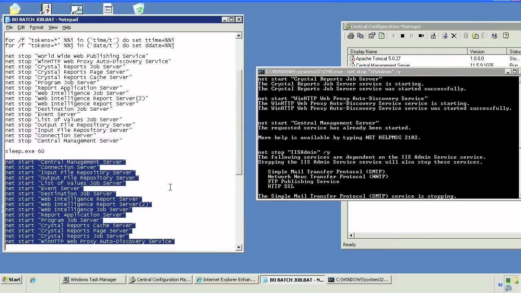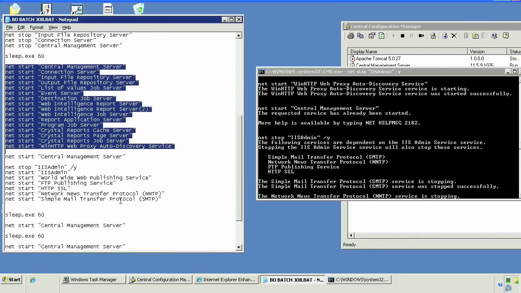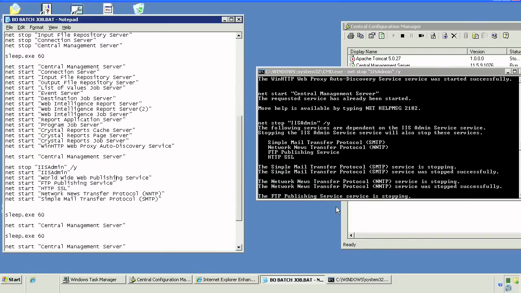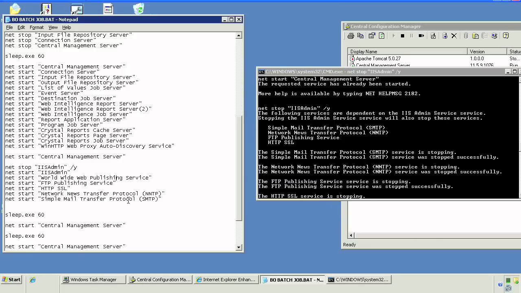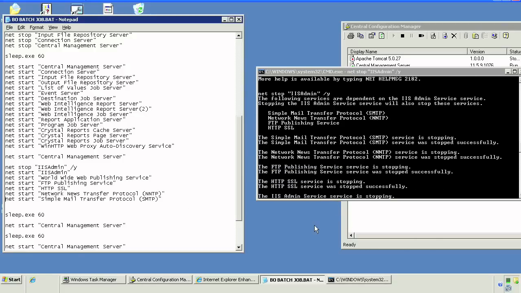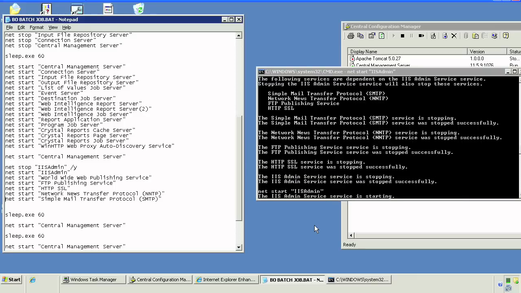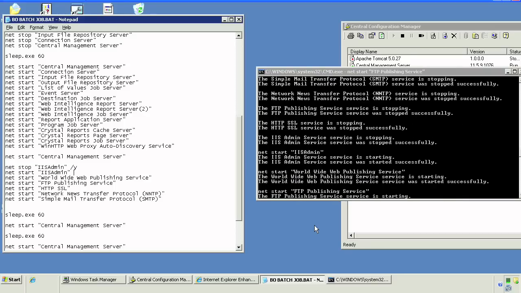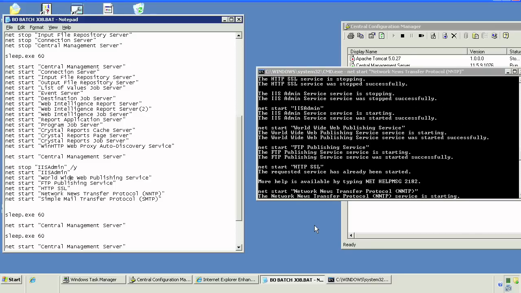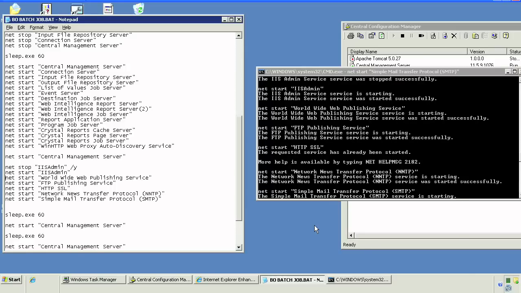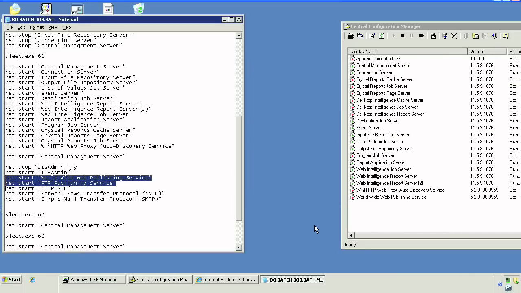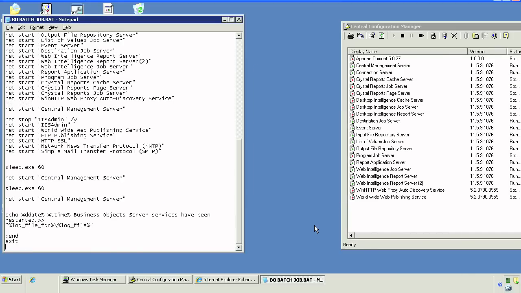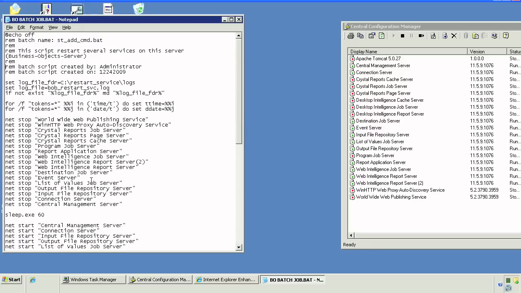So it only makes sense to kill it last and start first, and then so on and so forth. Then it's going to go through the IIS. So we're kind of doing it redundantly, but we'll have peace of mind that we're explicitly stopping and starting all the dependent servers of IIS admin.